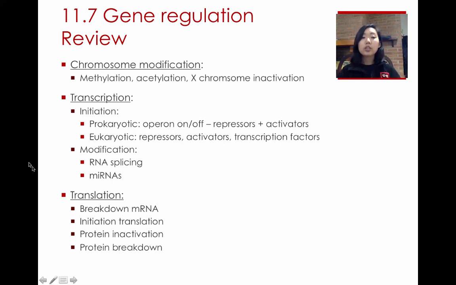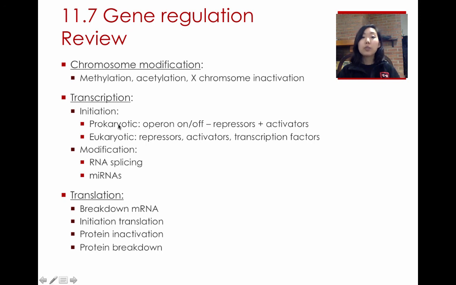Then during transcription, you have a regulation of the initiation process, of whether or not you actually want to start transcribing. In prokaryotic cells, you have these operons, and you can use repressors or activators to turn the operons on and off. In eukaryotic cells, you have just a very complex system which really relies on transcription factors. Those are those proteins that will eventually allow RNA polymerase to transcribe or to not transcribe.